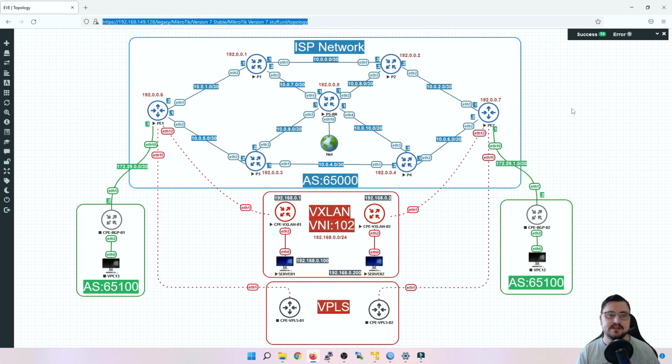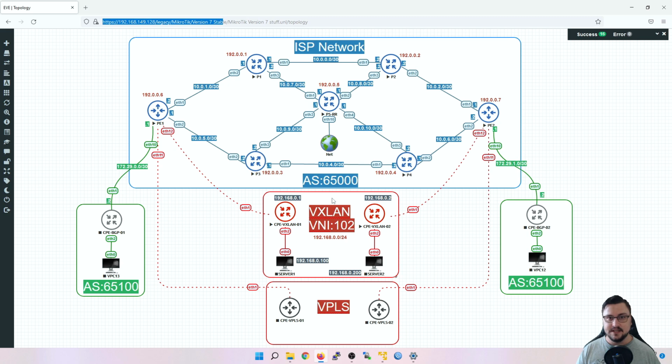Another nice thing about VXLAN is it is very scalable. So unlike VLANs, which have a limitation of 4,095 usable VLANs, VXLAN has in the millions of different VNIs that you can use, and each VNI can have its own broadcast domain. And the cool thing is you could even have VLANs running under these VXLAN interfaces. So VXLAN is extremely scalable. It can grow your network very, very large, and you can have literally millions of these layer 2 domains. So that is very cool.